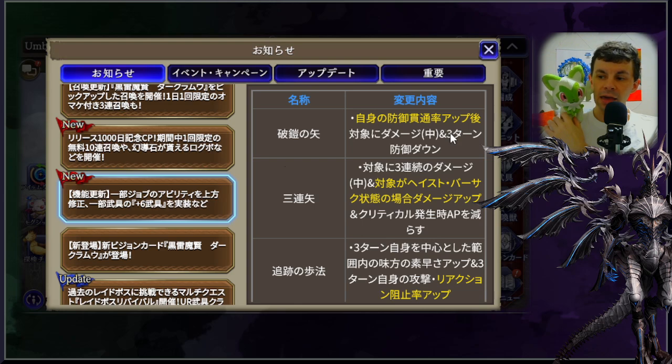Armor Breaking Arrow will be increasing the defense penetration rate. Triple Arrow will increase damage if the target is in haste status effect or berserk status effect. Tracking, I think it's Tracking Shot, will be removing reaction blocking rate for 3 turns. Ice Erosion Trap gets a range increase from 4 to 6. And last but not least, Unlocking Arrow, Eliza's job, gets an AP consumption down. Sorry, her EX ability. So overall, very strong upgrade for an already very strong unit in Hunter. And great, because I love Eliza. I swear on her success rate, and it's great to see her get a bit of a boost, even though she probably didn't need it more than some other units.